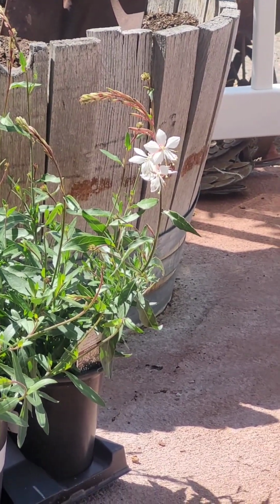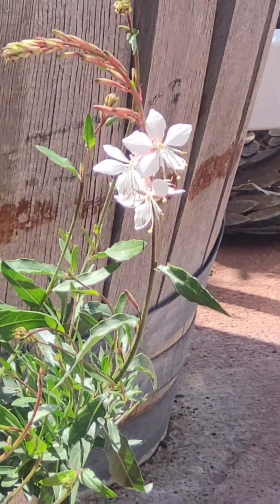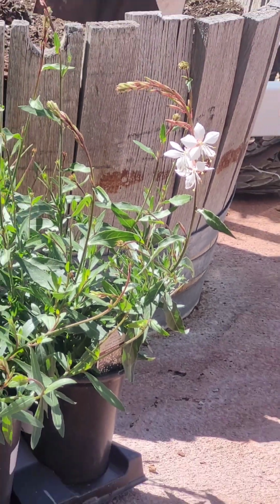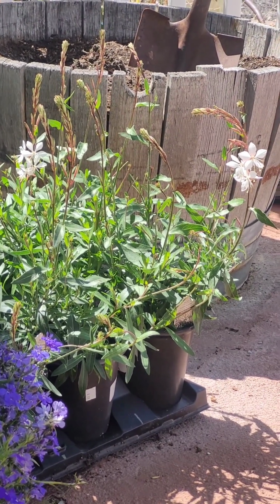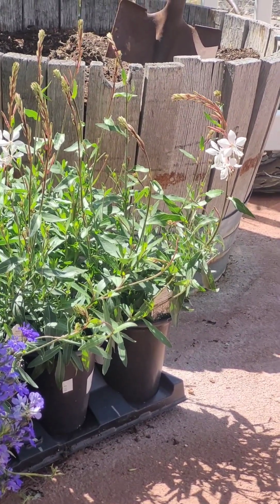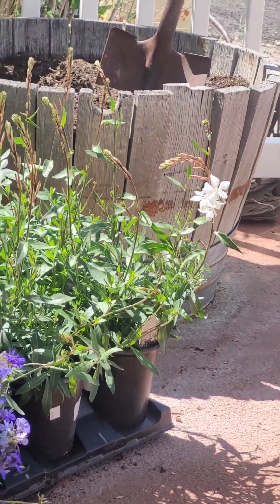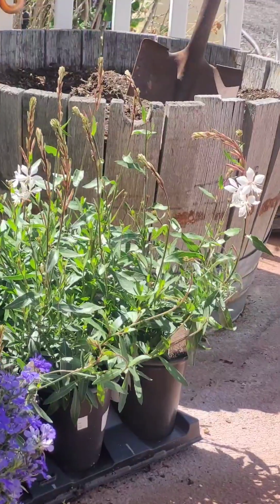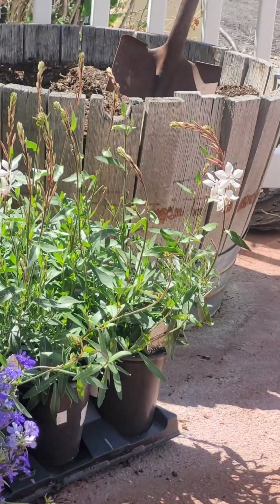So hold on just one sec. So those are the Gara. And if you'll notice, look at these cute flowers. Aren't those cute? And they're called a whirling butterfly because these plants, if you'll notice, look how long and beautiful, how tall these plants are. And they're going to continue to get taller. I think they get probably 3.5 feet tall, and they keep sending out those ends all summer long, and so they're just beautiful, and I love them, and they just look like little butterflies, just like the name tells. So we're going to put these in those pots right there.